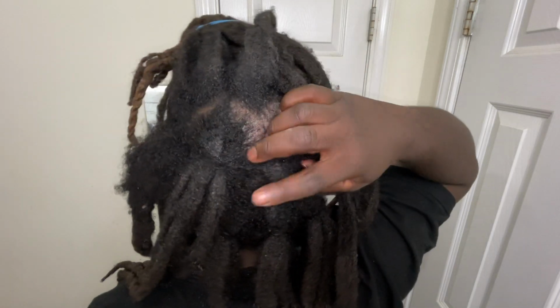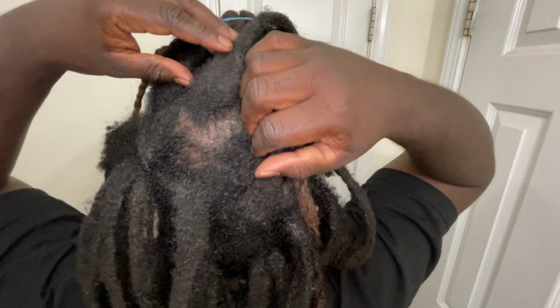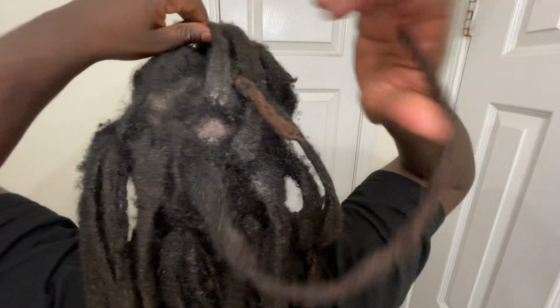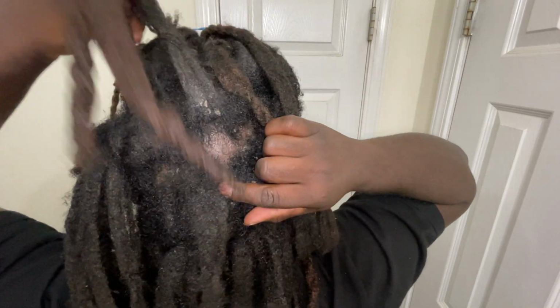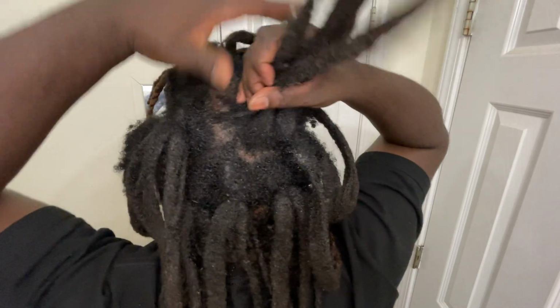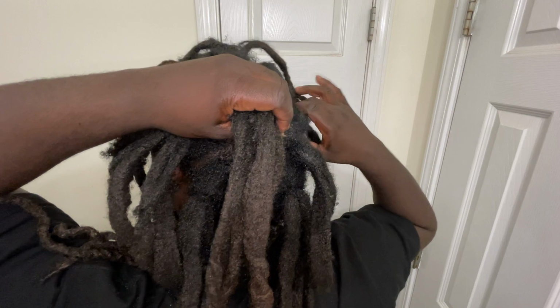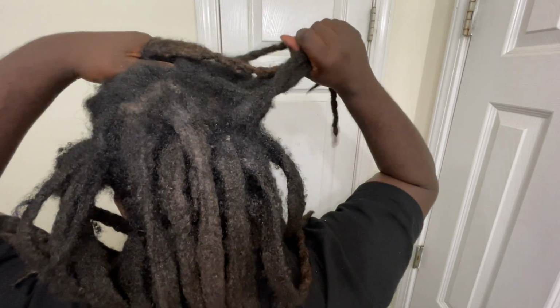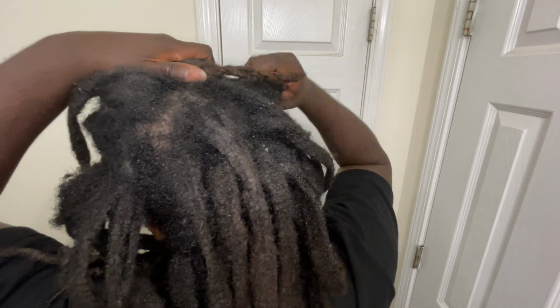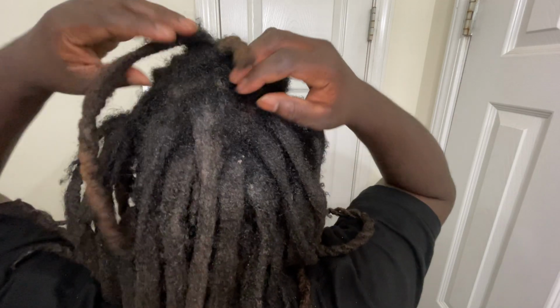So I may just try the rubber band method, because I don't have the time to wick it with the tool. So I don't know exactly how it's gonna work. Okay, this is my bald spot. We're just doing good, by the way. Let me try. It's hard to tell. I don't know what's going on. This is so hard to do by yourself.